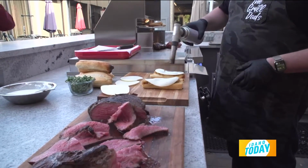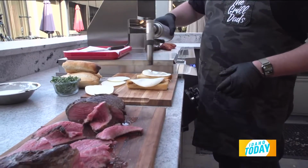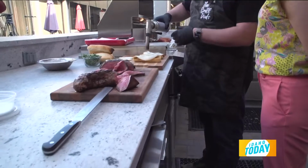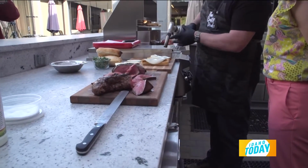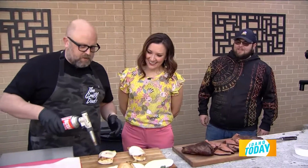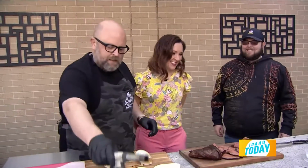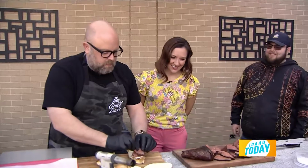You can do this in your oven, but we don't have one out here. So I'm just going to heat the cheese up over the onions a little bit with a torch. Get yourself a mini blowtorch. Exactly. And look incredibly cool at the barbecue that you invite all your family and friends over to. Someone asked me the other day, why do you cook with a torch? And the answer was because I have one. Yes. Like, why not? Exactly. Why wouldn't you?